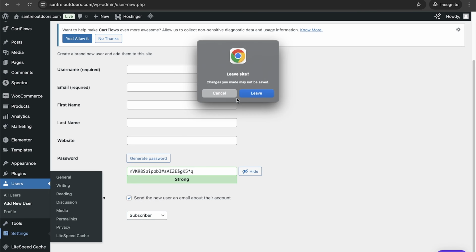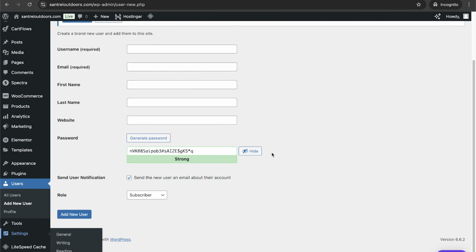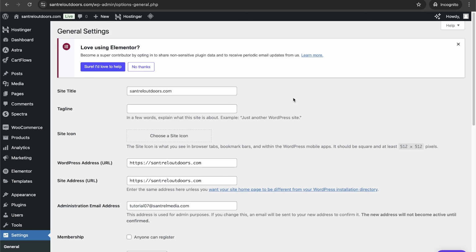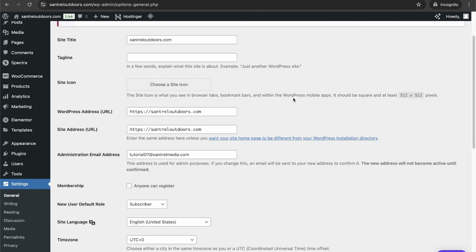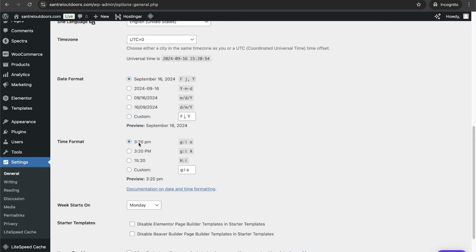Then down here in settings, let's say cancel. I didn't want to change anything here. So let's go down to settings, say leave. And within settings, there are a couple things that we do want to do. First of all, make sure that it does say HTTPS. That's going to be your SSL, that the S is right there. That's very, very important.